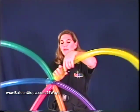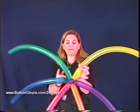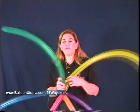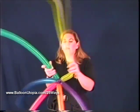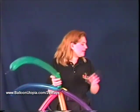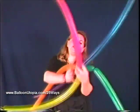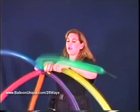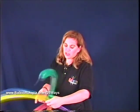Now what you want to do is grab it — I usually go just about a hand's width. I really don't use exact sizes ever, so you just kind of have to play with it a little bit. You want to go about a hand's width on each of them, and then you want to make triangles. If your first balloon pops, you just have it sitting right there and tie in another one. The top of the hat is going to be triangles, and then we're going to move down into squares.